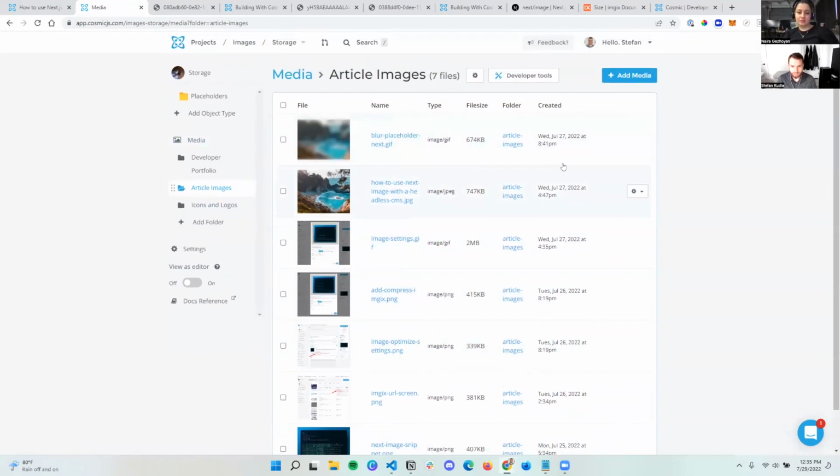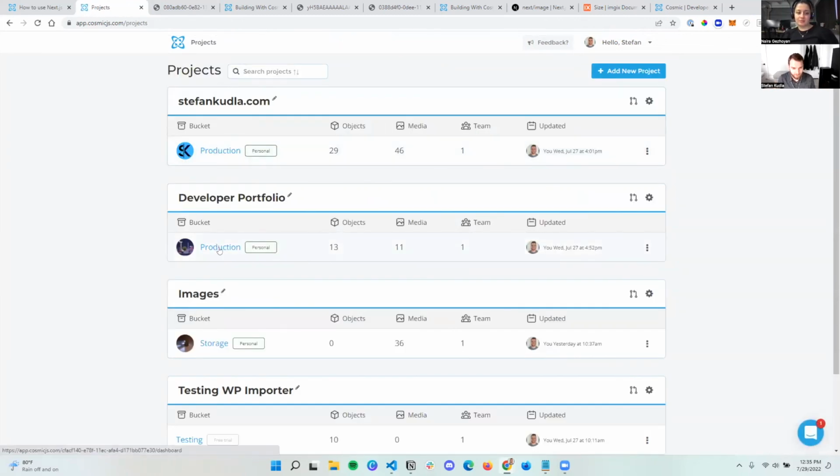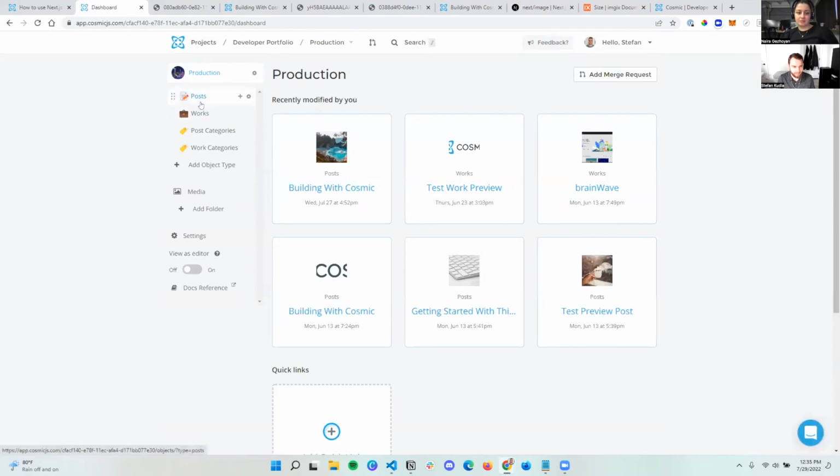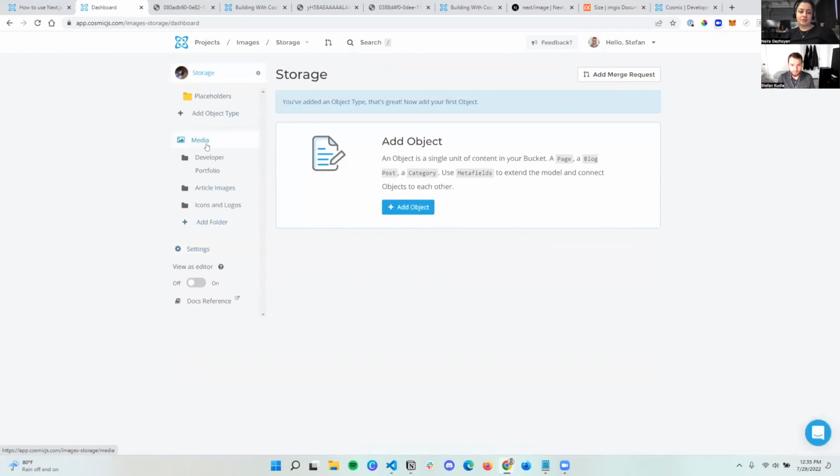That's one of my favorite things about using Cosmic. While you think of it as something where you might need all these objects, you can really simplify it by making a media bucket and compartmentalizing that, like, I've got my media all stored in there. So I highly encourage that use case.